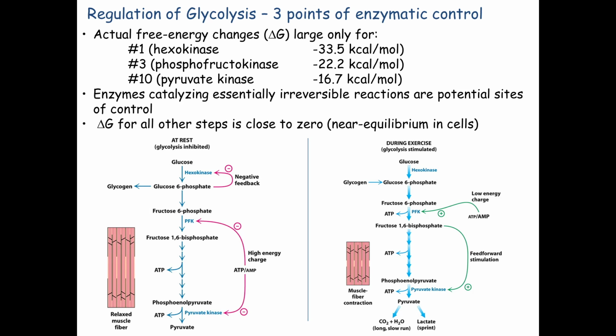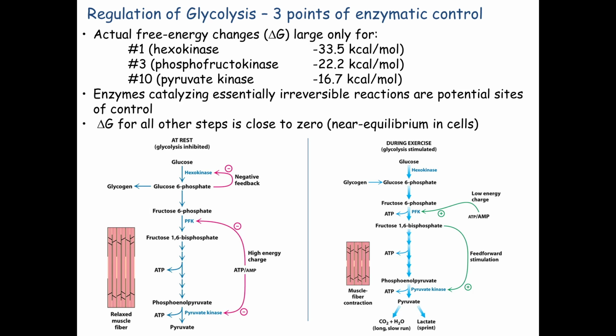But if step 10 is not keeping up with the rate of step 3, I'm not getting any products out of this, right? I'm just building up a bunch of intermediates. So step 10 needs to keep up with step 3. How does it do that? The product of step 3, the fructose 1,6-bisphosphate, yes, it's the substrate for step 4 for aldolase, but it also goes and binds to pyruvate kinase.